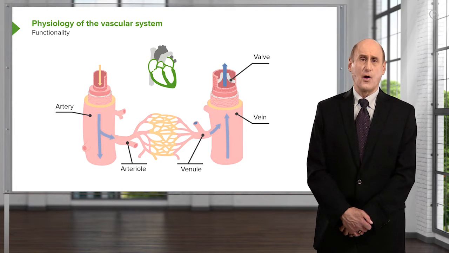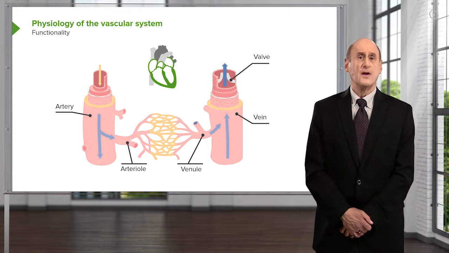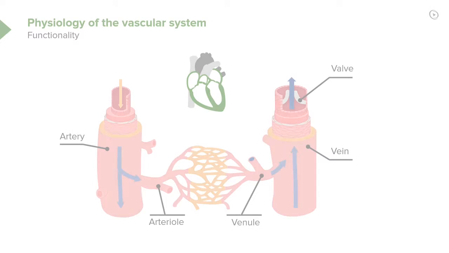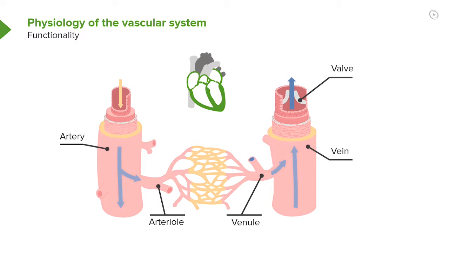We've already mentioned them as we've gone along here. Of course, essential to the entire system is the heart pumping the blood. The arteries, seen on the left with a red line in the channel, transport the red blood, which is full of oxygen, away from the heart. As we've said, the arteries divide, eventually arriving in the arterioles, the resistance factor in the cardiovascular system, and from there into the capillaries.